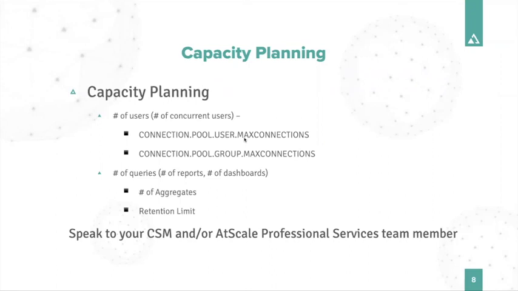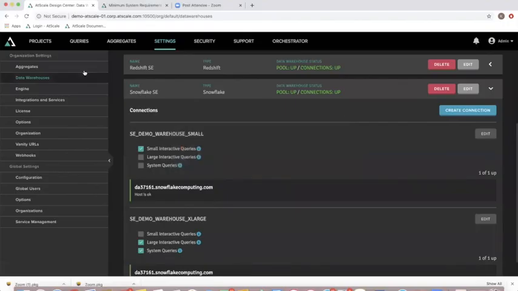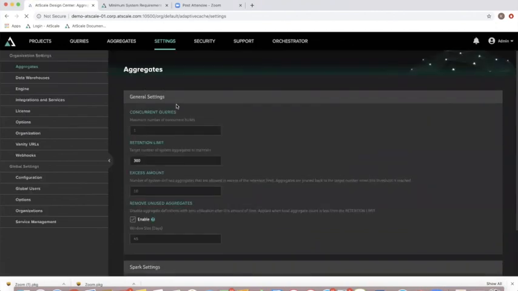Now, when it comes to the number of queries, the number of queries affects the number of aggregates. There is a finite number of aggregates that will be created in the system, and that is a setting. If I go back to my AtScale installation and go to the aggregate screen in my environment, you can see I have the retention limit at 300.